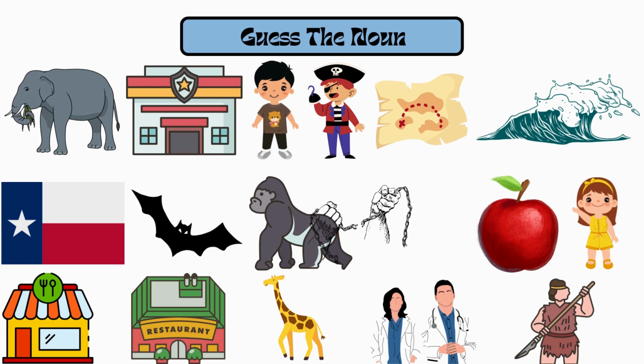So what is this? An elephant. Let's think about this. Is an animal a person? Does it have 2 feet? Does it have human features? No, it is not. So is this a place or an idea? Is it a place? Is this a location? Is an elephant a location? Nope. So that is not right. So this would be an animal. So we're going to do animal.